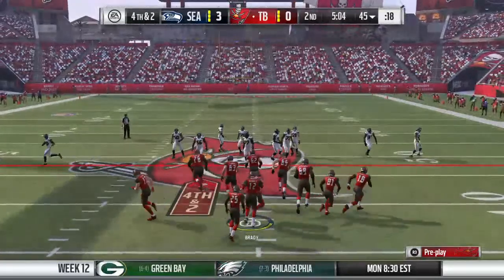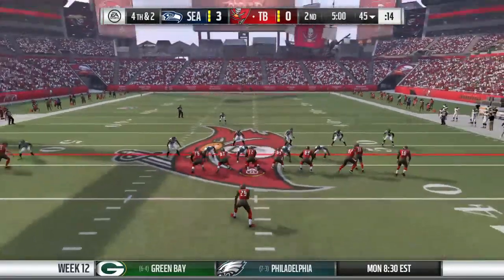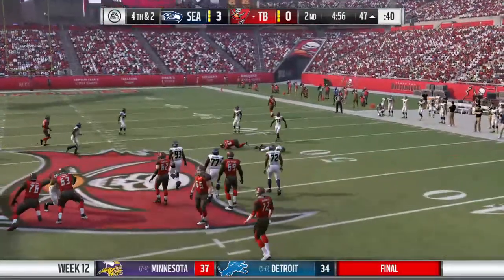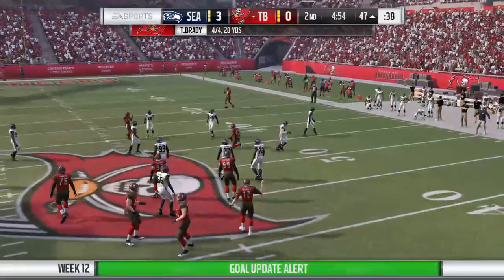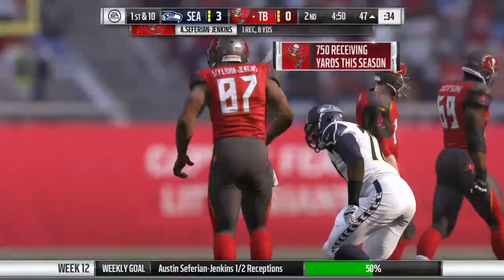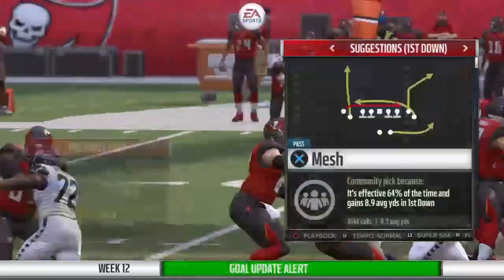They need 2 yards in their own territory on 4th down, and they're going to go for it. Here we go on 4th down now with Brady. And he finds Safarian Jenkins. It's an 8-yard pickup, and on 4th down, they're able to convert and move the sticks. I don't know if I agree with that. I guess they don't care if I agree with that.